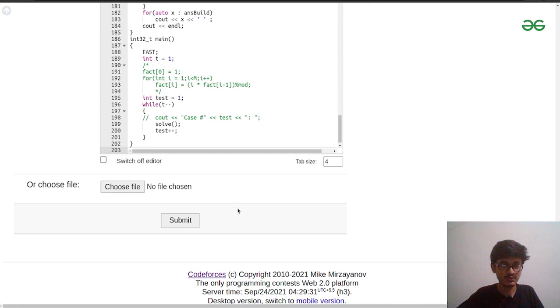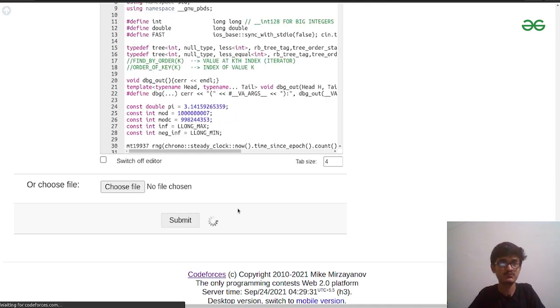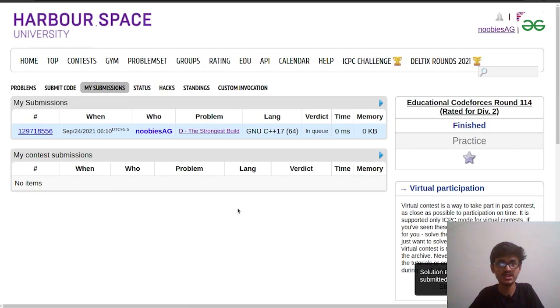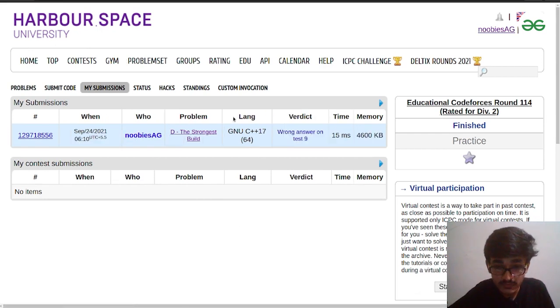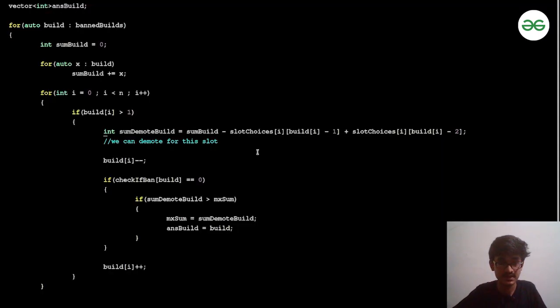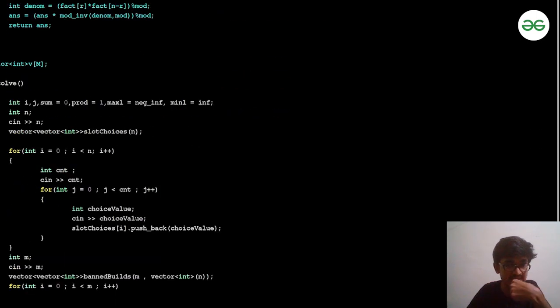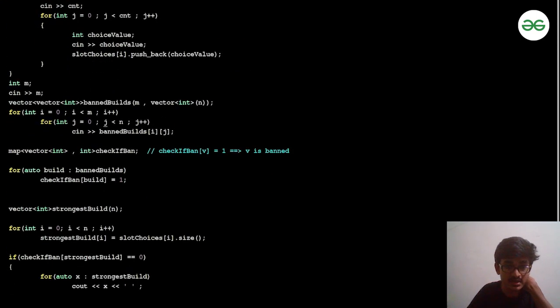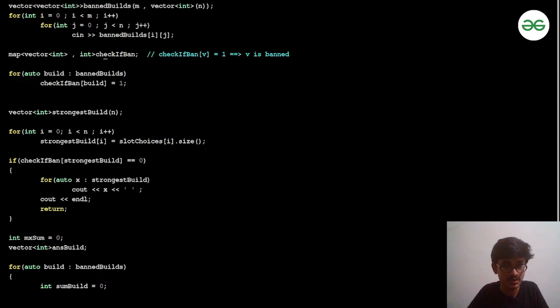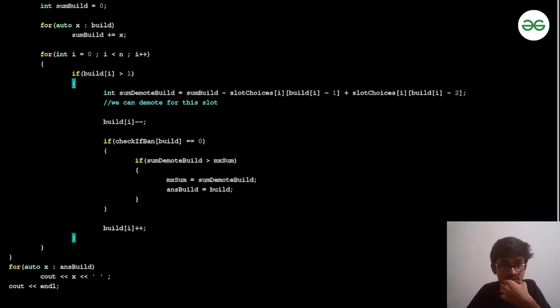Actually this problem was quite hard to debug in my opinion. Okay, we got wrong answer on test 9. Let's quickly debug this also. This seems correct. The sum of build is this.